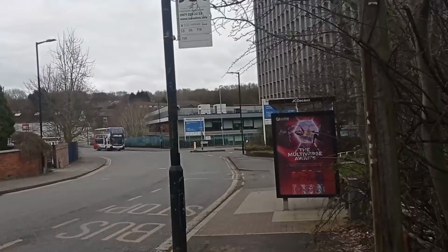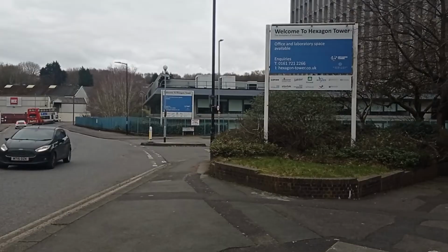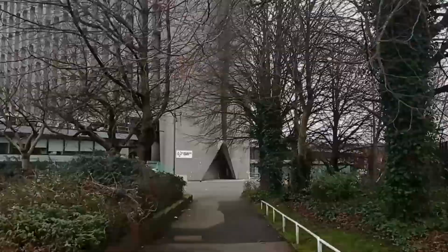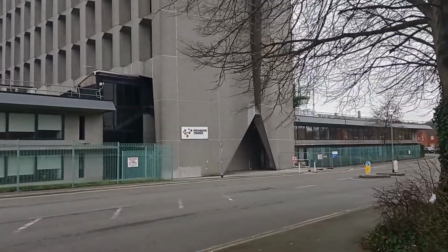As you can see, the main public transport here is the bus, as opposed to other European cities or even London. Here we have the famous trams, which I'm going to show you in one of my videos when I go to the town center. But for the time being, in the neighborhoods, we don't have trams as much. In Crumpsall village where we were before, there's a tram station which I could not show you. But basically in the neighborhoods, it's just the buses, okay?